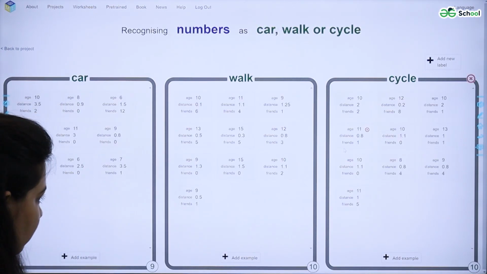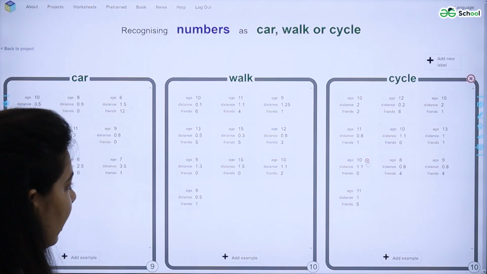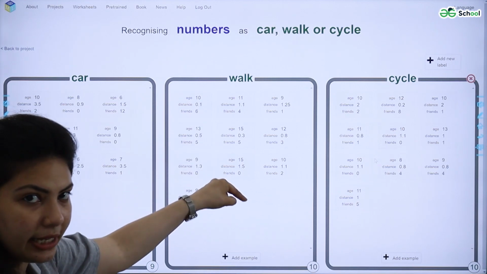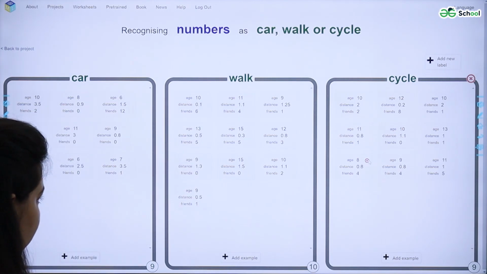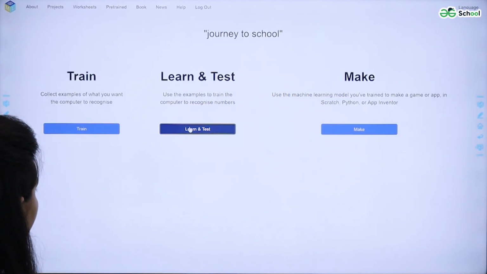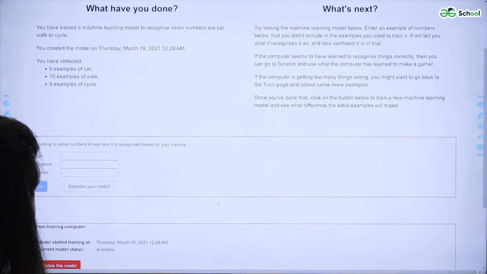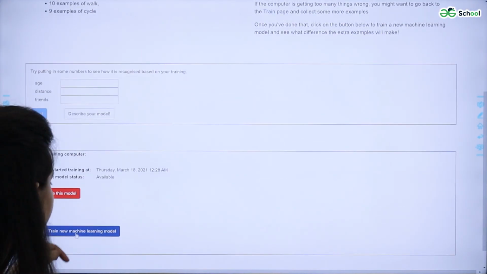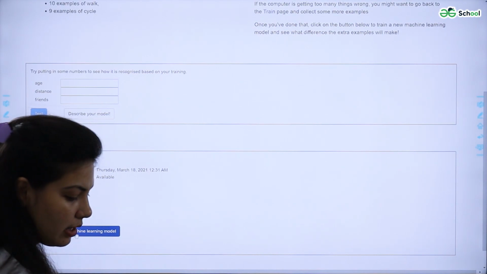Now I am deleting, for example, the cycle block, and let us remember the data we are deleting: 10, 1.1 and 0. Now go back to the project, and again train a new machine learning model. So my model is trained without that example.